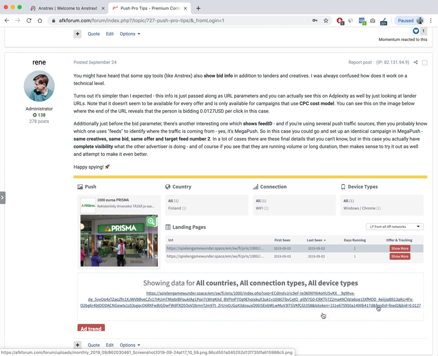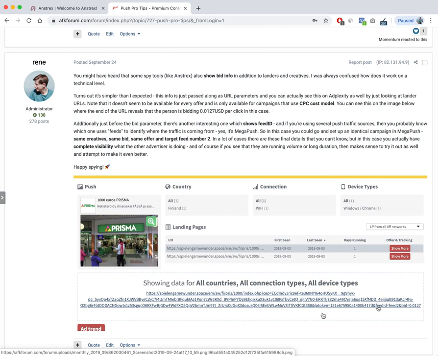If you have tried out a number of traffic networks, then you know that the term feed is used in Megapush. Megapush differentiates where the traffic is coming from. Feed 2 in their case is their own traffic source, and feed 3 is maybe coming from Propeller Ads.